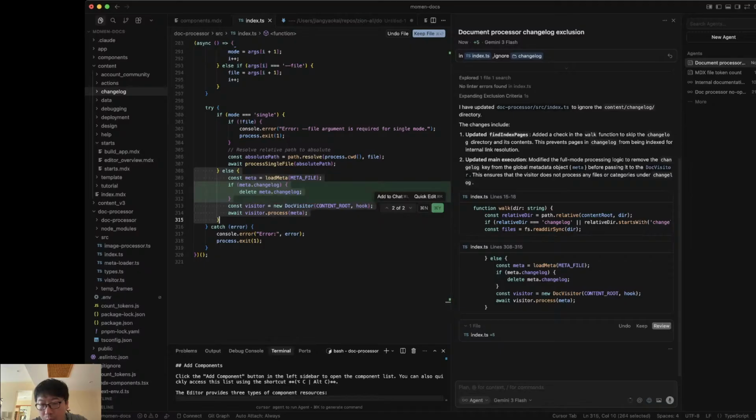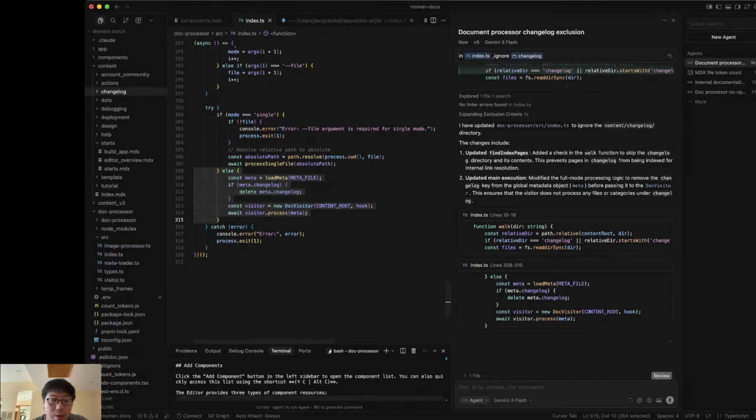Seems to be odd though, but I guess it doesn't hurt too much. It's just shitty code. Okay, so we have ignored changelog.